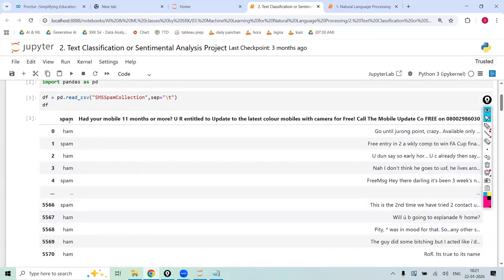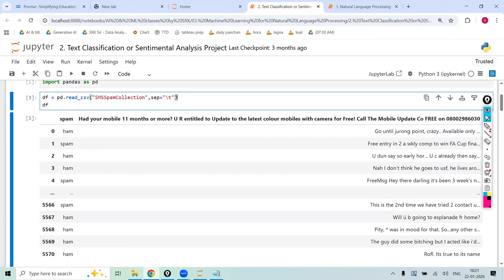So automatically the first record is going into the heading. There's no need to consider the first record as the heading. So instead of considering the first record as the heading, here I am going to provide the names. In pd.read_excel, the keyword is different. In pd.read_csv, the keyword we are going to write for the column names is names.